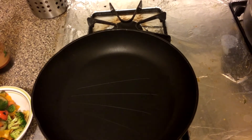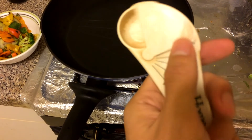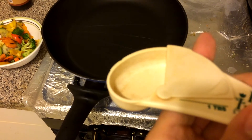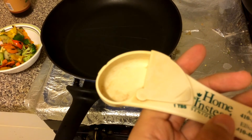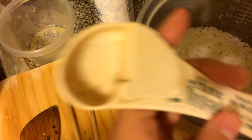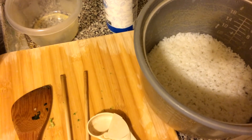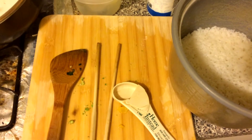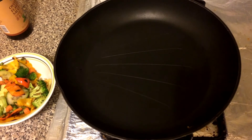We will be using oyster sauce — which I've never heard of before — as well as soy sauce. Basically we'll be using three tablespoons of oyster sauce and two tablespoons of soy sauce. Because I'm not eating that much today and the rice portion is smaller, I'll use proportionally less — probably about one tablespoon of oyster sauce and two-thirds tablespoon of soy sauce. From here, take the rice, put it onto the pan, add the sauce, mix it together, then add the vegetables and eggs and we're good to go.